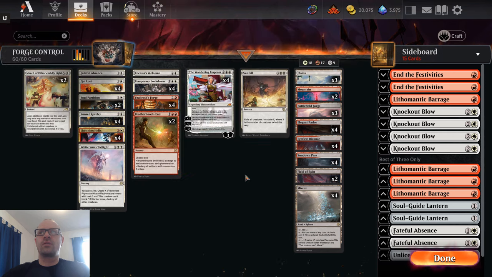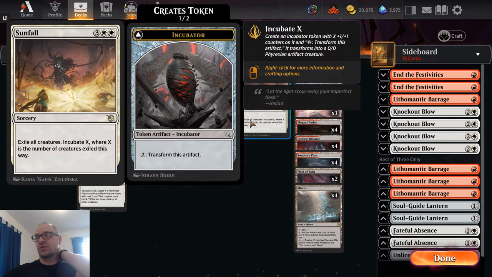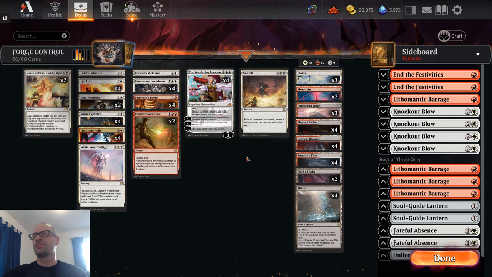We have 1 copy of Sunfall, which also gives us a potential threat there as well. So I did get a little bit leaner on the threats and more removal, which really felt like what needed to happen.